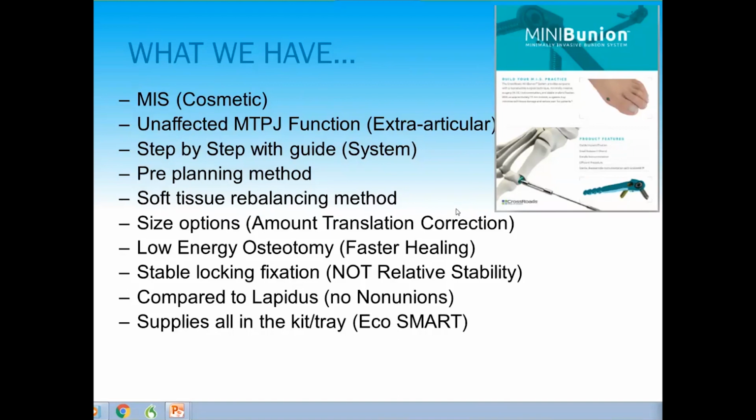But I think with the advent of getting the right translation laterally with this technique, utilizing your lateral soft tissue release and your medial soft tissue tightening, your balancing of the soft tissue, I don't find it as common to do the Akin osteotomy.